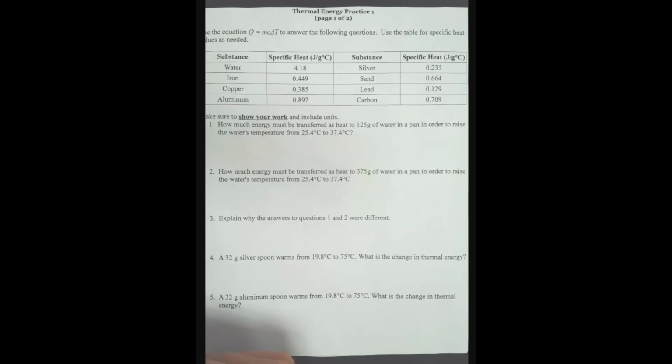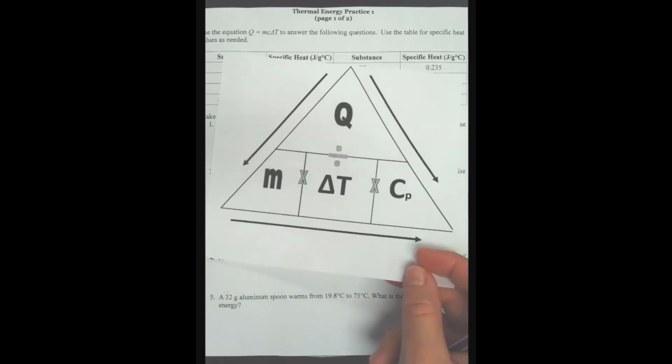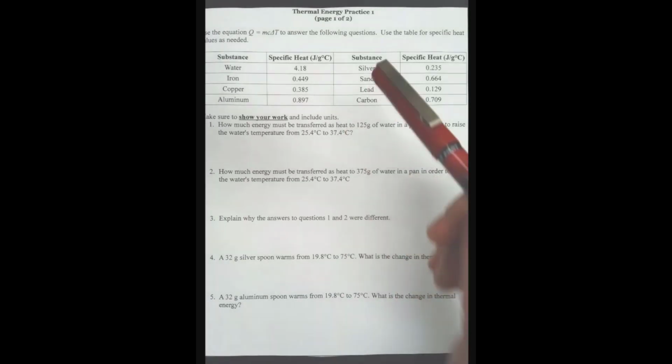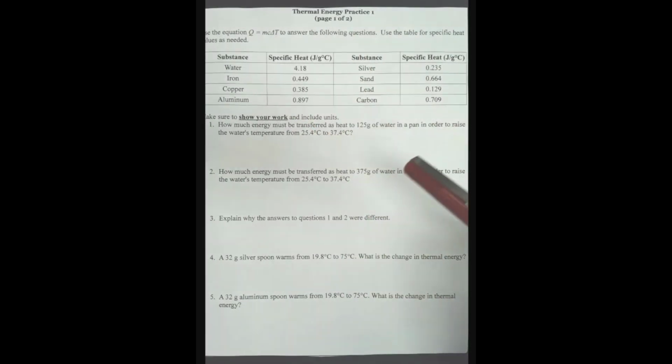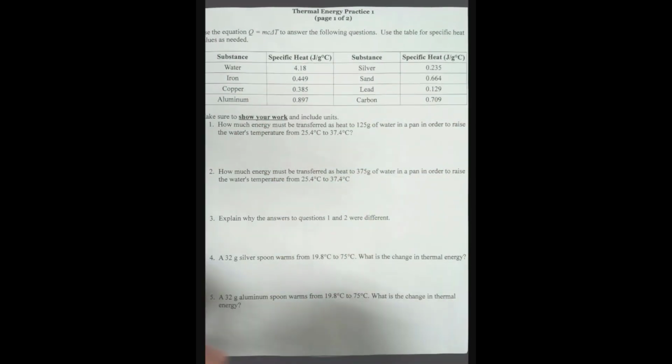You want to make sure that you have your specific heat triangle with you. Again, our trusty specific heat triangle, this thing right here. You will have one of these available to you when you take the test on Friday, so just know that that is something that you will have. The other thing I want to point out is that you've got this table at the top which shows you different specific heats of substances. And just know that you'll have some problems like this on the test, and you'll definitely have a table like this, so you need to know what you're looking at.